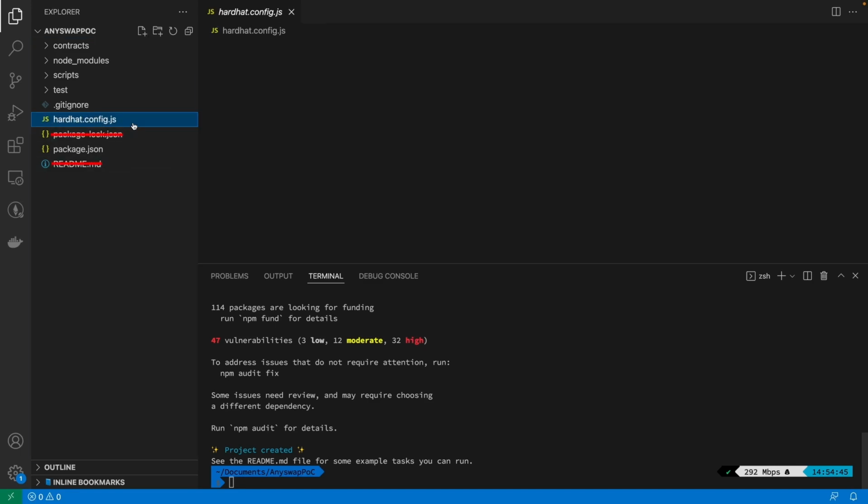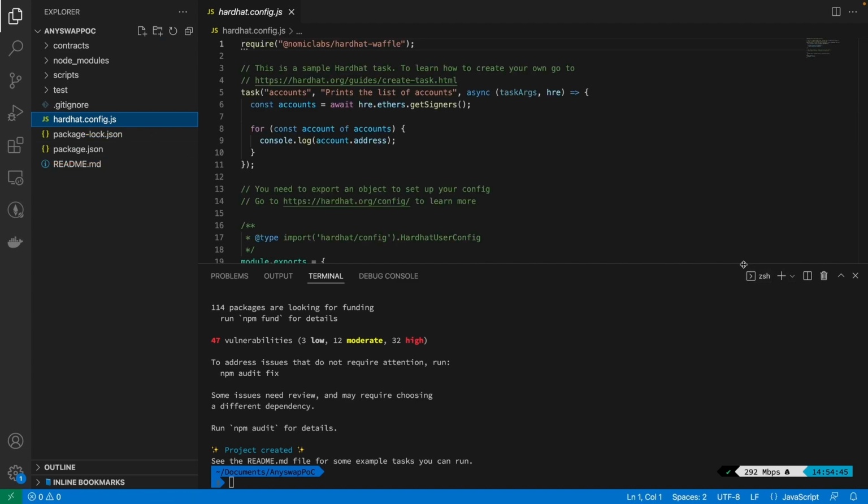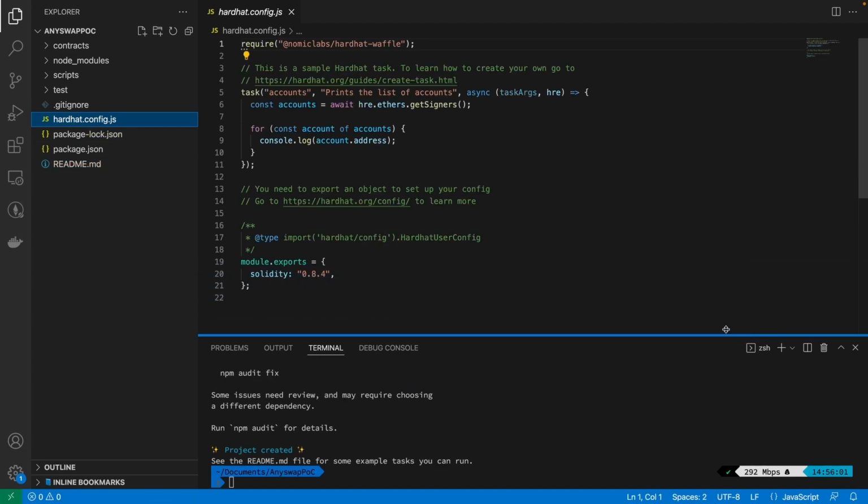The file we want to focus our attention on now is hardhat.config.js. The entirety of your Hardhat setup is contained in this file. module.exports is used to define all the configuration variables we'll need to set up our Hardhat project. This includes the Solidity compiler version, what network you want to deploy to, what directories our sources and artifacts are in, and a whole slew of options that you can read over in the Hardhat documentation. For our PoC, however, all we need to define is the network we're using.